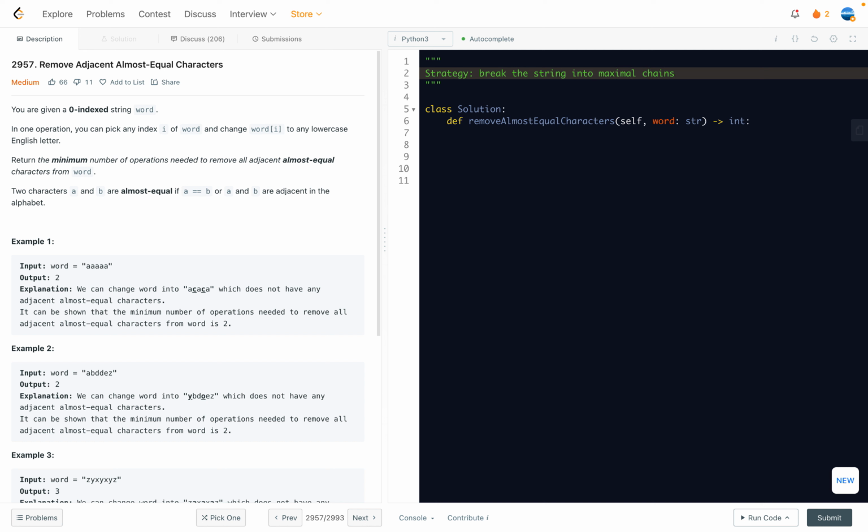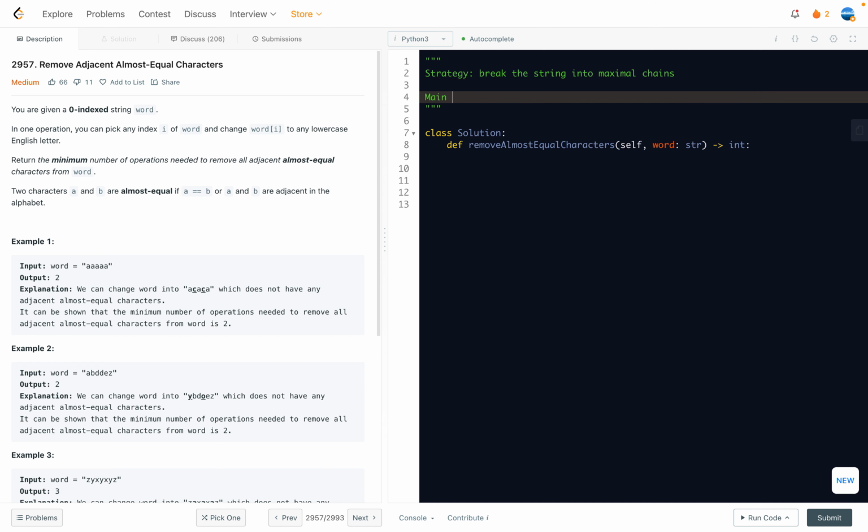In a chain, the neighboring characters are adjacent or almost equal. The main observation is the following.